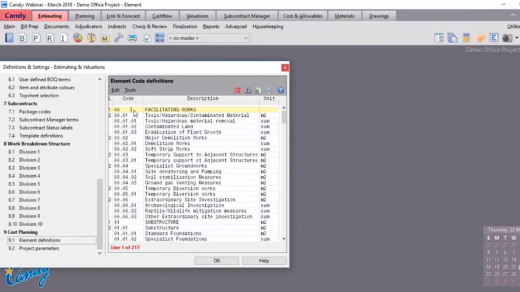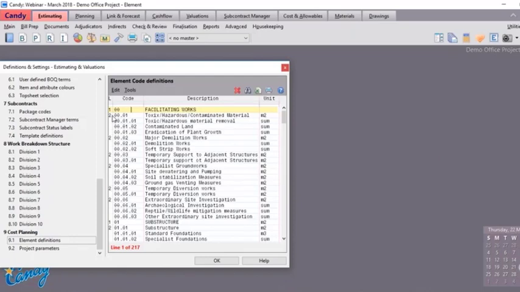The code can be up to 10 characters in length. The example on the screen is using 2 levels of coding, but the system caters for up to 9 levels, although no more than 2 is recommended.